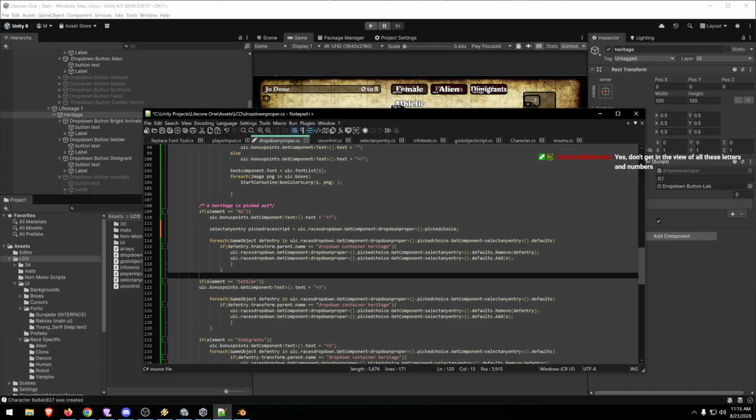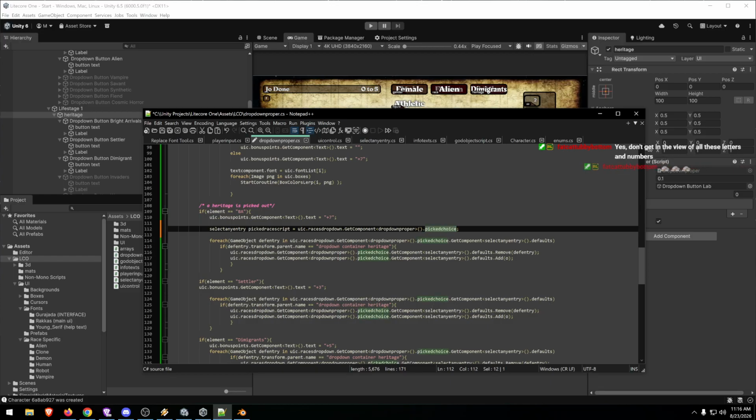They need to know. Select any entry, races drop down, pick choice. So we have this. And then we need to find out the defaults. Picked race script. That's not it, is it? That's the picked race. Do we want to do this?